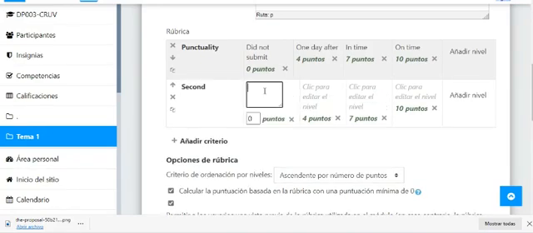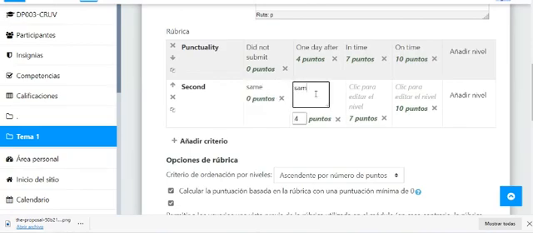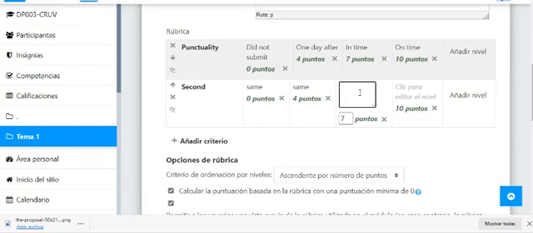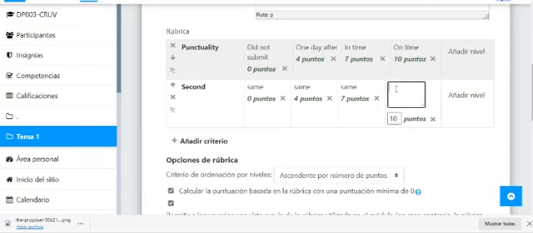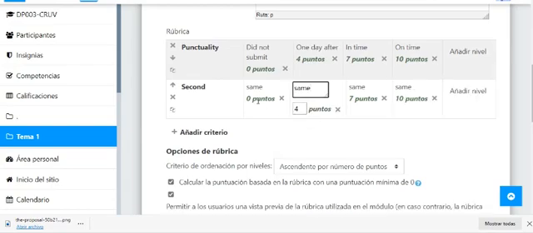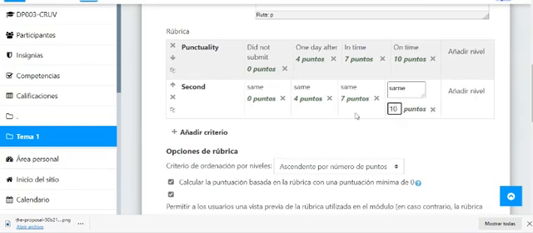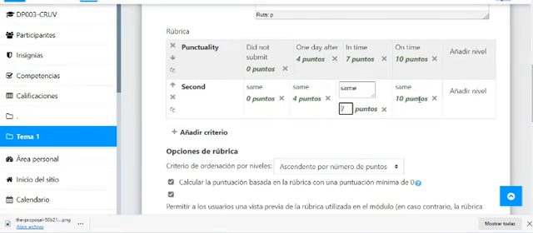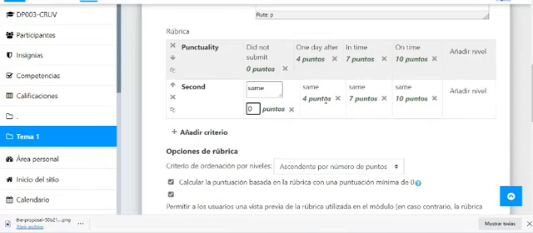Okay, time. You create the levels. Same. Immediately you set the points. Okay, you can keep the same value per criteria or levels, or you can change it. Make changes in here. It depends on you, but at the end, the sum up is 50 points.